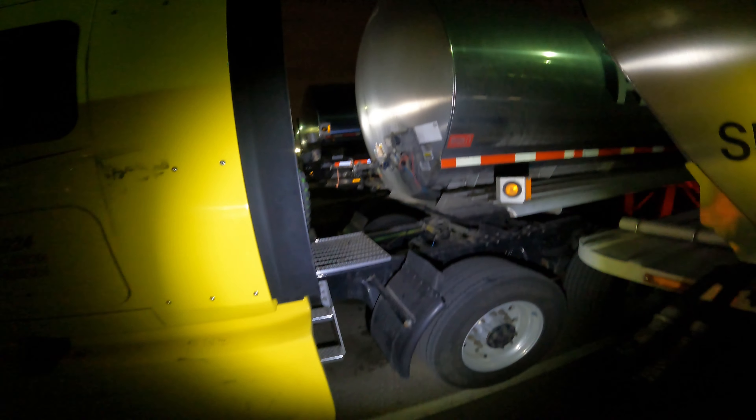Oh snap, I forgot — you gotta do the little line test. I gotta unhook my heat lines, so let's go ahead and do that real quick. All right, I've made sure I disconnected all of my lines from this trailer, my release handle is pulled, and I got the landing gear down. We're gonna go ahead and drop this trailer — but this isn't really what this video is about — so we're gonna pull from up on this trailer and get to the next step.